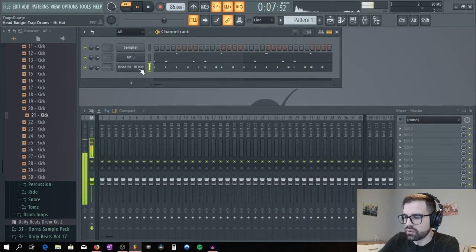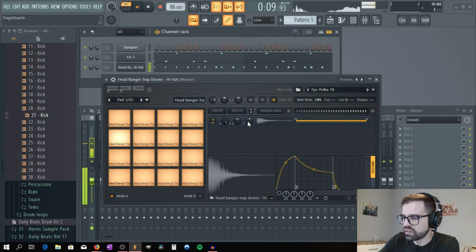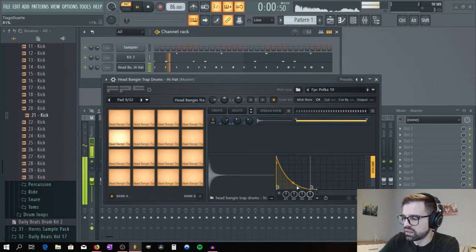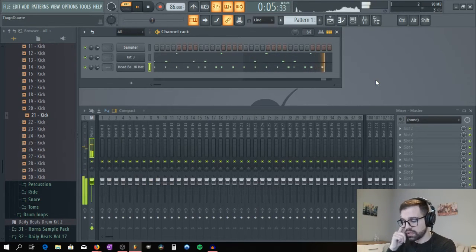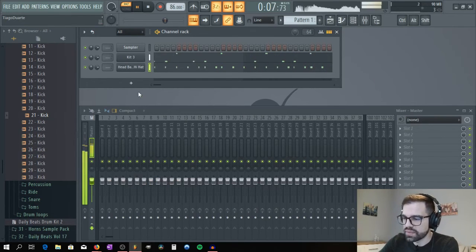Okay, so one thing we can do, for instance, is, no, not this one, go to this pattern. We can even change the pitch. We can make it a little bit to the right, to the left, lower the volume. Okay, and we can even, if we want, add an envelope to make the sound a little bit shorter and more in the pocket, let's say. I don't know.